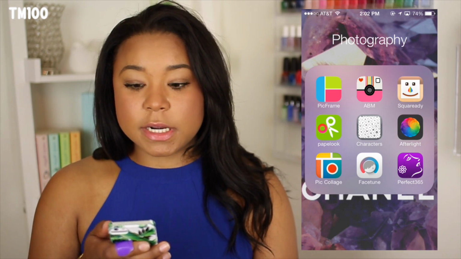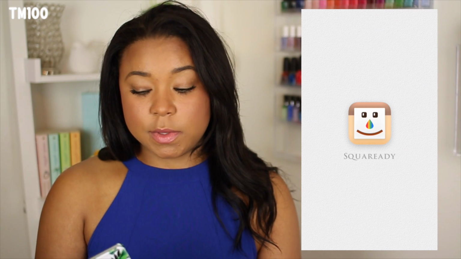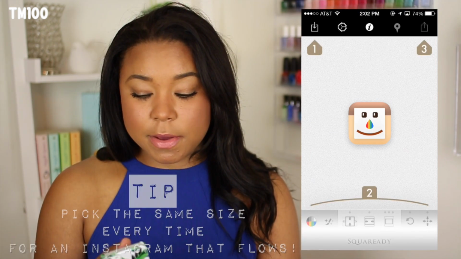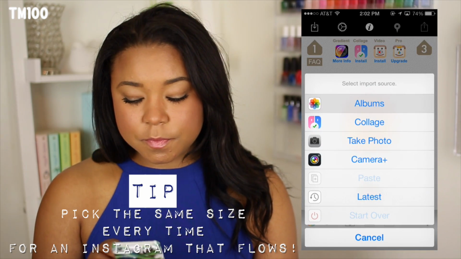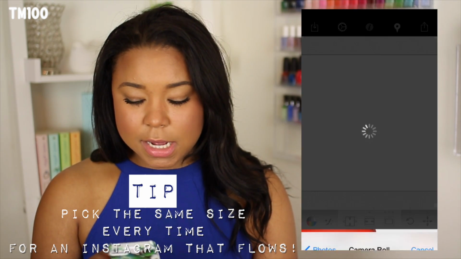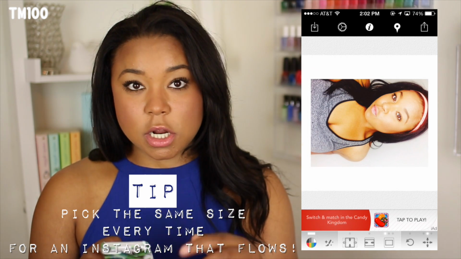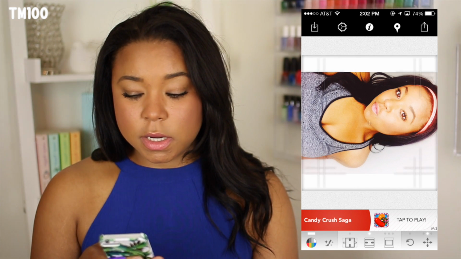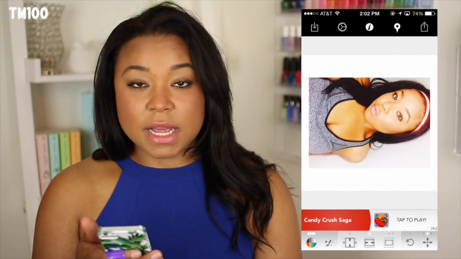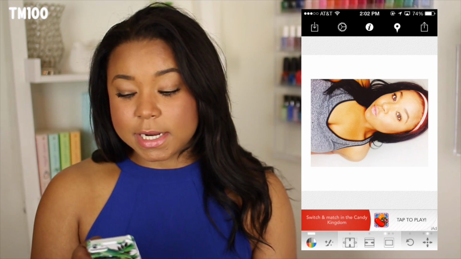Okay, so once I'm done using all of my color correcting and filters and sharpen and all that, I will go to Squaredy. This is my last step in the editing process, and this just helps me get the photo to fit into Instagram how I want it to. I'm going to select my photo, and then I select the one right there that makes it extra small, so it's not touching any sides. You can use the one that touches the sides, or the one that doesn't, but I like to make it look more uniform, so I'll use that one. Then just go ahead and save it.